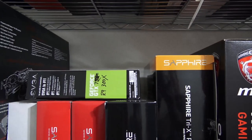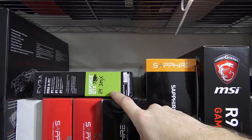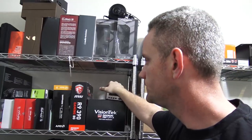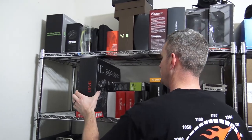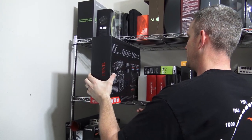Oh. Well, because I didn't have a box for the 380X they sent me, so I put it in an EVGA box. Sorry, guys. The double 390X, I believe, also does not. Oh, it does. But that's an AMD card.